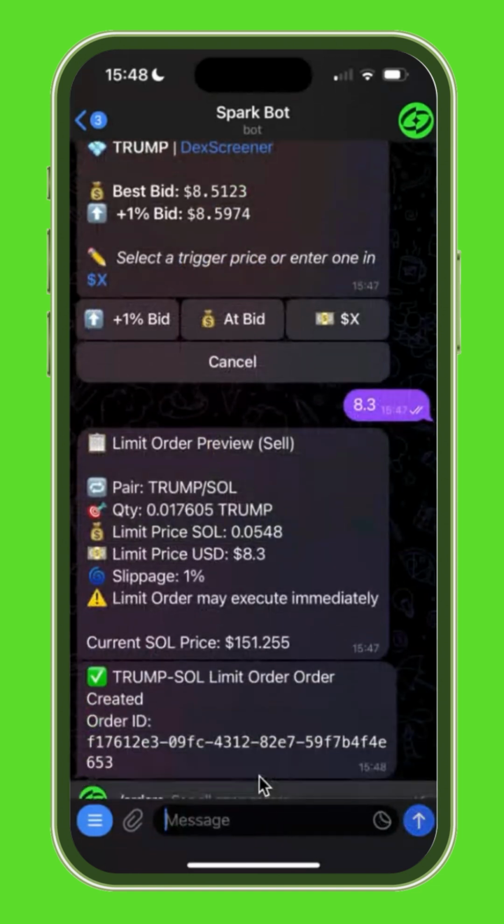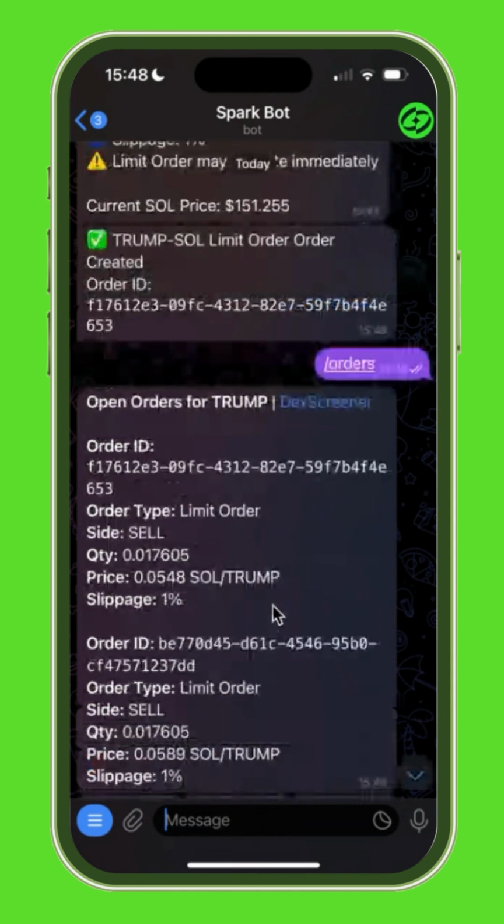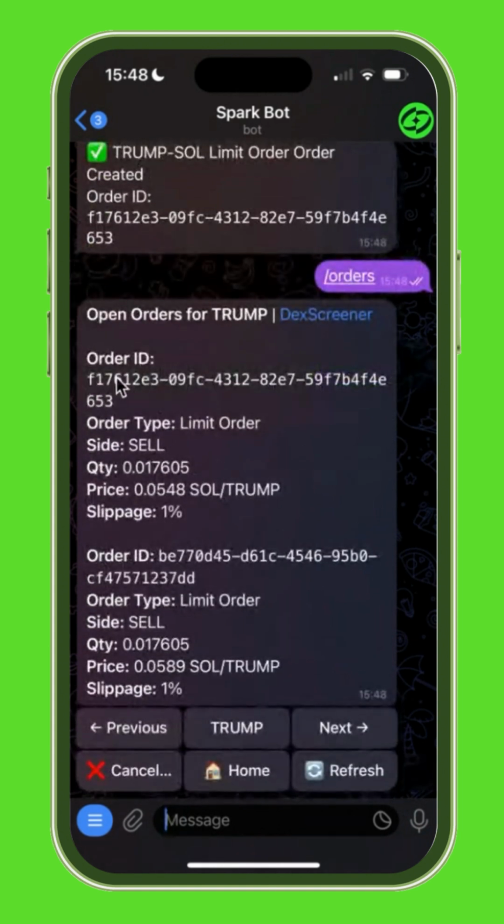limit order's been placed. And if I hit /orders, now I can see both my orders there. If I had other coins held, I could browse between the other ones and see my other orders, but I can't see that because I only have one coin in this wallet. But after a while, you should see the limit order that I placed second, which was this F17, the one at the top. This should execute, and the order will disappear.